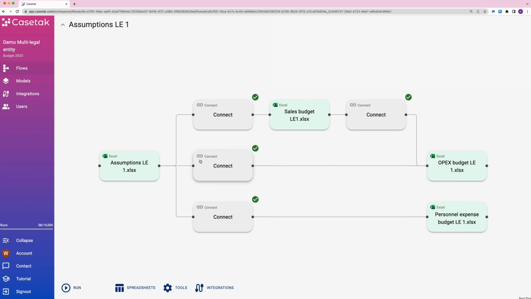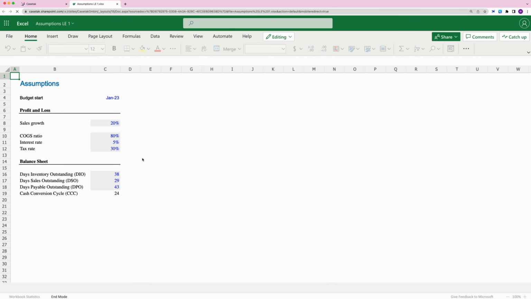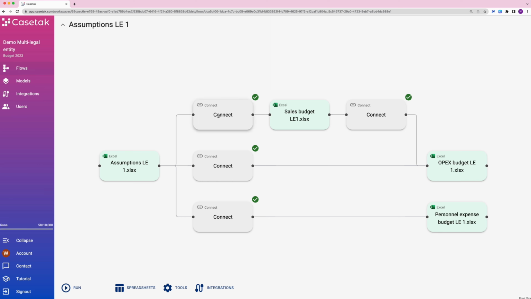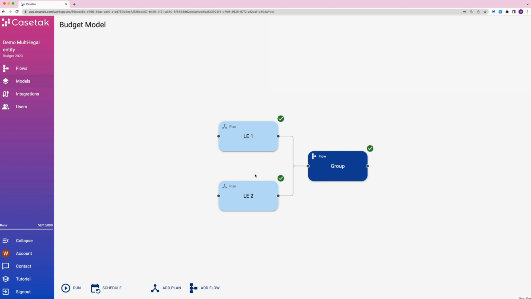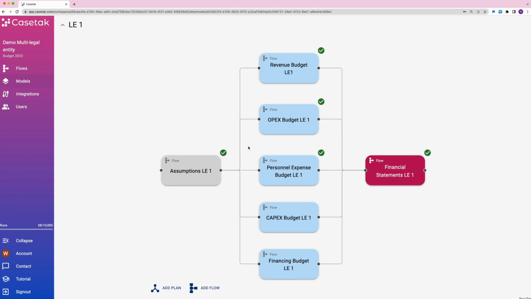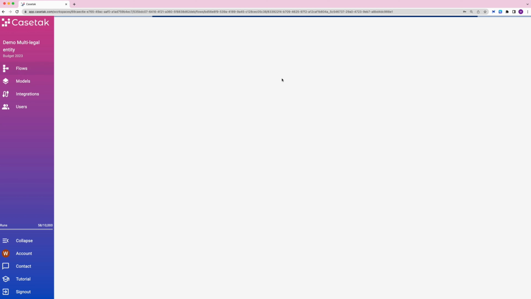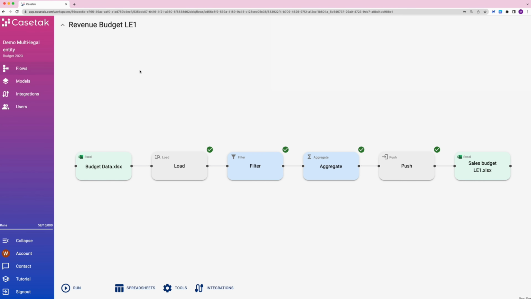Spreadsheet-based flows have many other use cases. One example is how we can set assumptions and parameters in one file, connect it to all related files, and keep them in sync. This way, we can ensure that assumptions are aligned and consistent throughout our entire financial plan. As we see in this example, our model can be scalable and complex as needed, but still remains transparent.